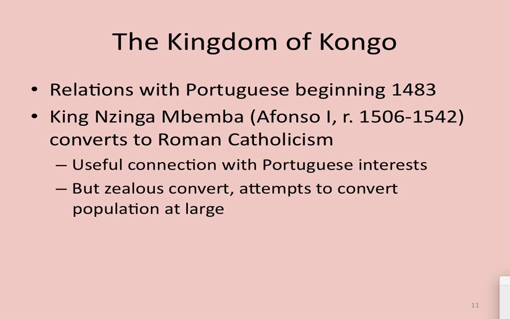How do you think this is going to go? It's going to go poorly. So the Kingdom of Congo converts to Christianity under King Nzinga Mbembe. He's going to be known as Alfonso I. You need to know he has two names, before and after. He changes his name to Alfonso I to be more like the Portuguese, to make them feel more comfortable. He's doing it, one, to save his people. By being Christians, he's like, they won't capture Christians. Guess what they would do? They would totally capture Christians because they're not really good Christians.